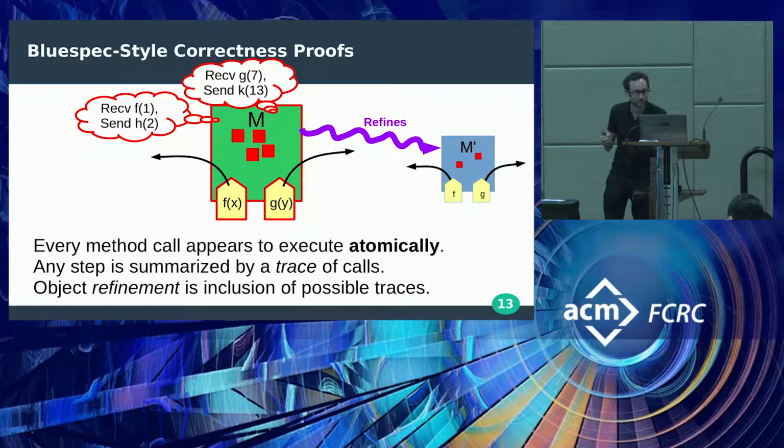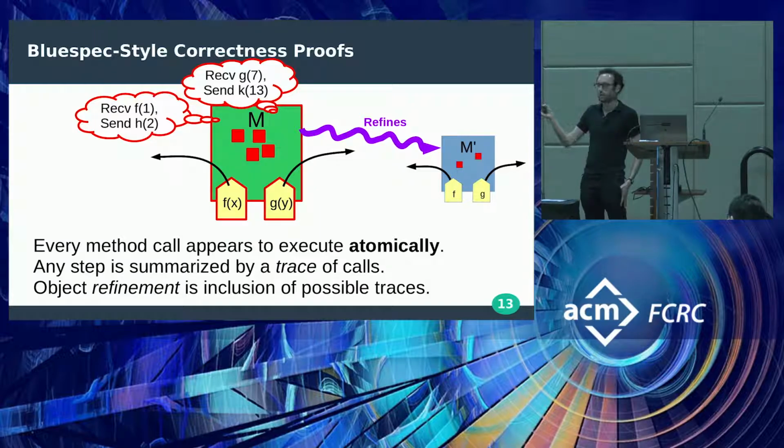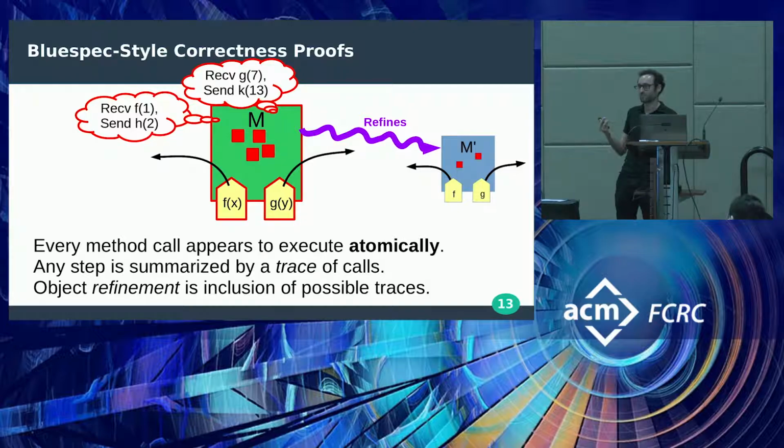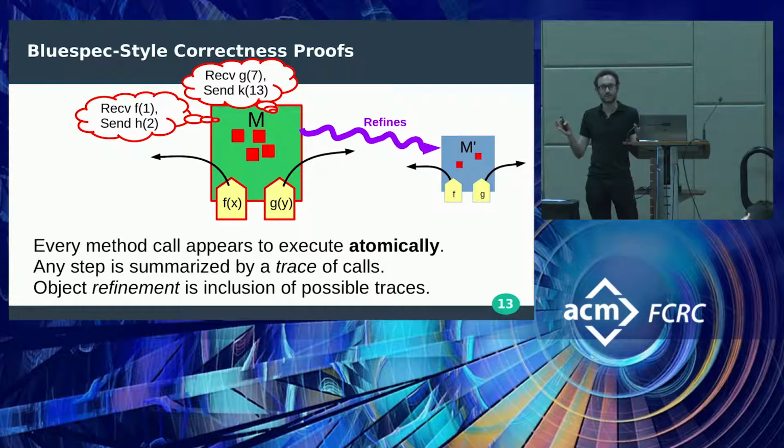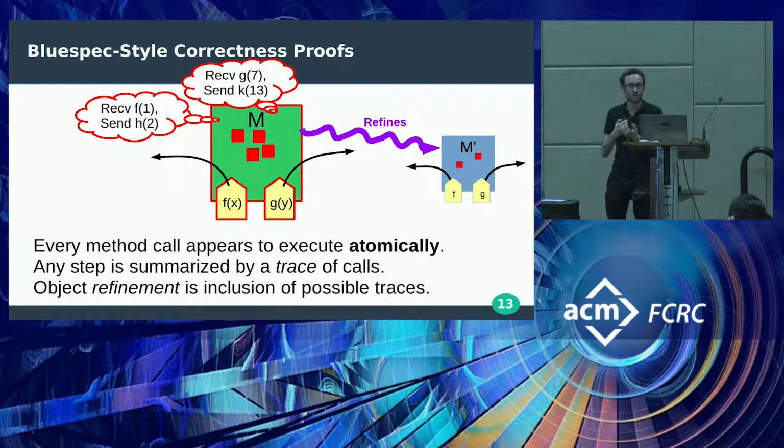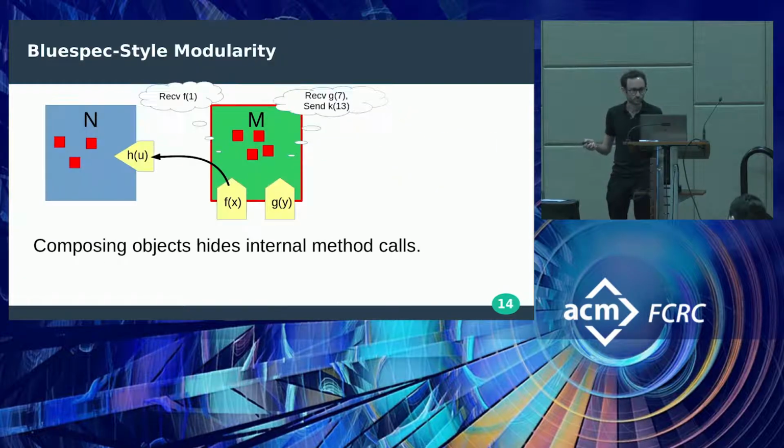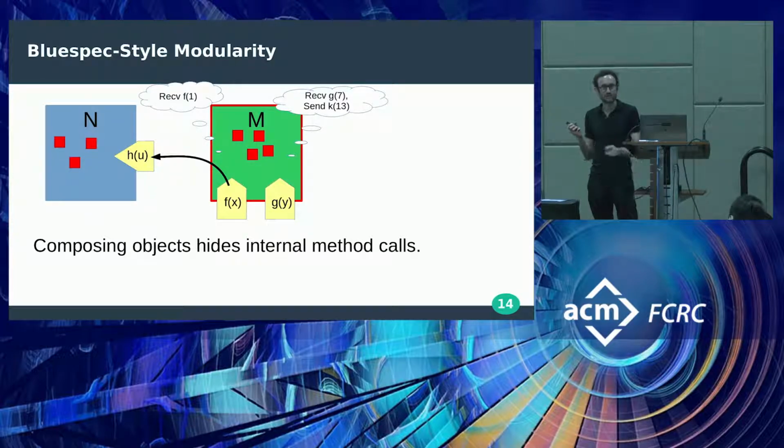And the key way we do formal verification is we relate complex optimized modules to simpler reference implementations. And we compare the set of all interactions that the optimized module might have with the set of all interactions that the spec might have, and make sure there's an appropriate subset inclusion relationship between those. And this turns out to be a nice modular way to think about dividing a design into pieces, proving each one separately, and then composing the results together into, say, a result for your full processor plus cache memory system.